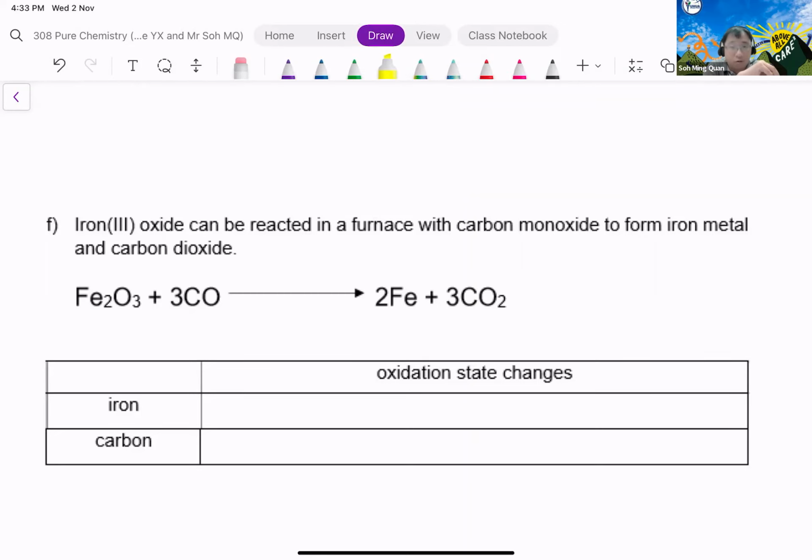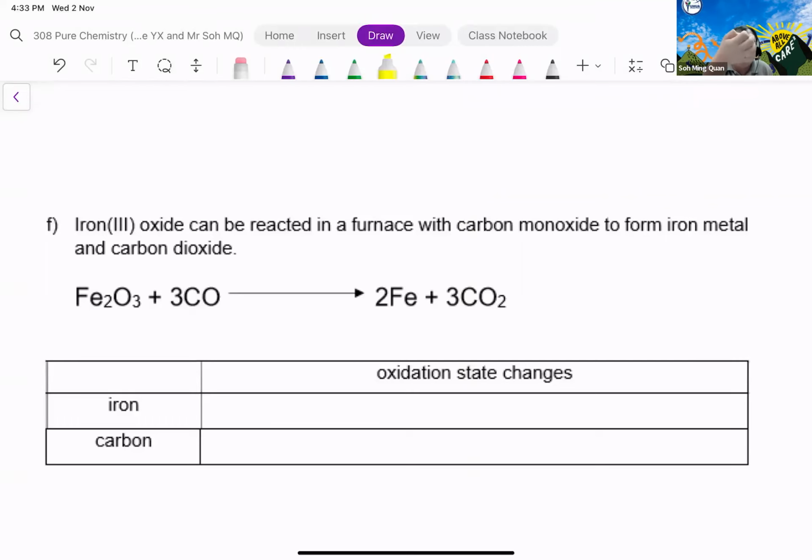Okay, thank you. Now, obviously, this is a more complicated equation, and you will learn this equation in the next chapter on metals. This is how we extract iron metal from iron trioxide. We take the iron trioxide and react it with carbon monoxide. One of the reactions that occurs in this process gives you iron metal and CO2.